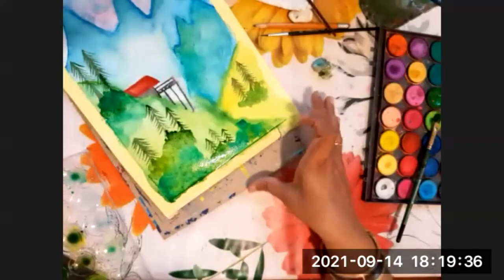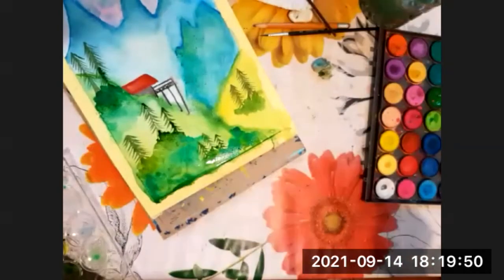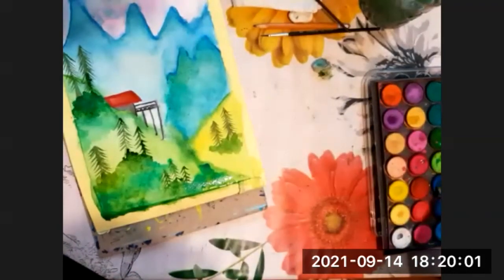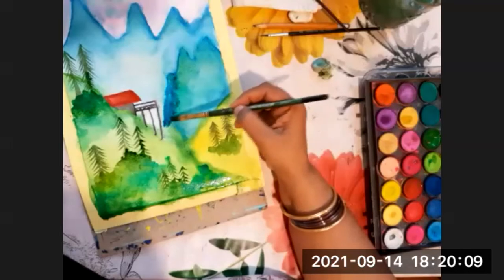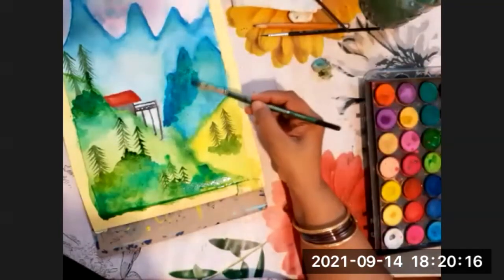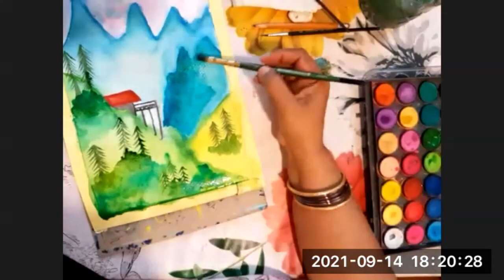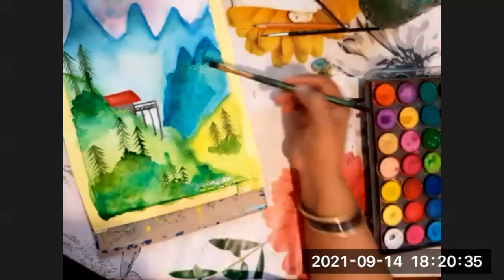I've finished till this part. And now we have to extend, we have to correct this part. Now we are going to do more work on this side. So I'm going to use dark blue color. And I'm going to give blue lining. And slowly this lining will become light because I'm adding water in it. Dark blue to show the boundary of mountain. And then rest is all water.